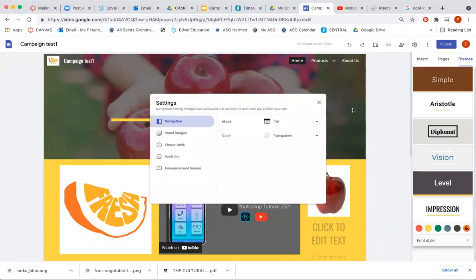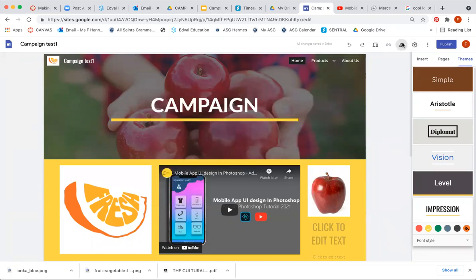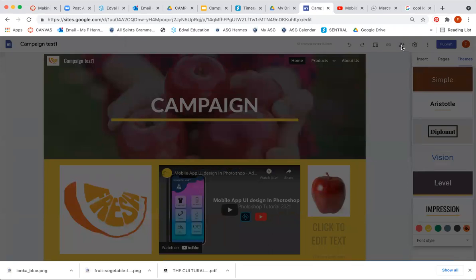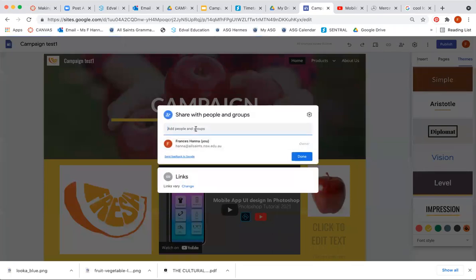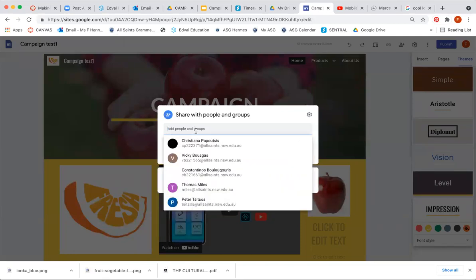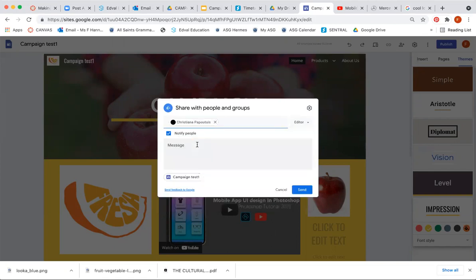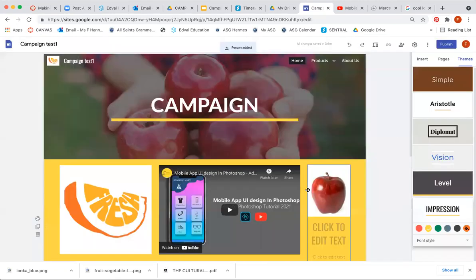Yeah, so I'm just going up here. You can also share your work. So there's a little plus button here. If you want to work with someone else, I know some of you work in pairs really well and you really enjoy doing that. You can put their name and you can share it with them and make sure you make them an editor if you're doing it together, and then you can send them a link. Okay.